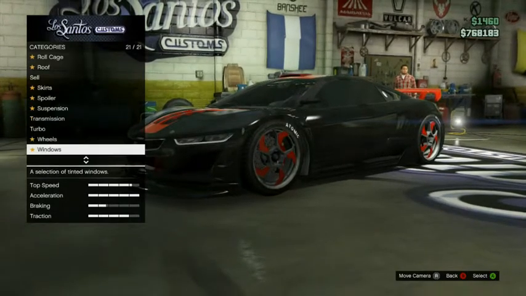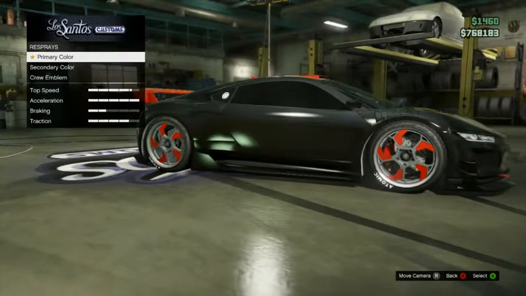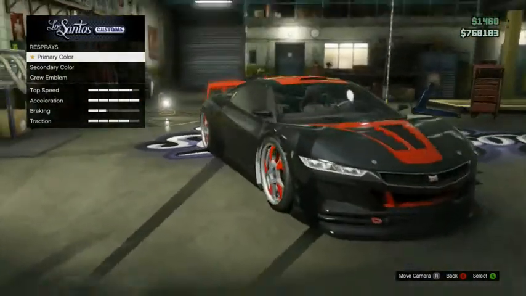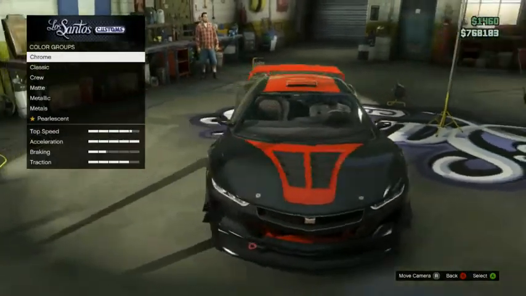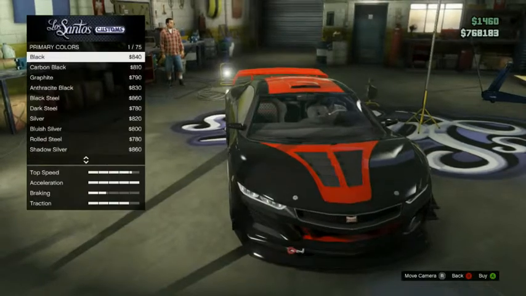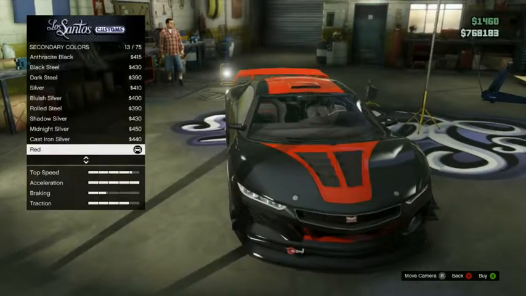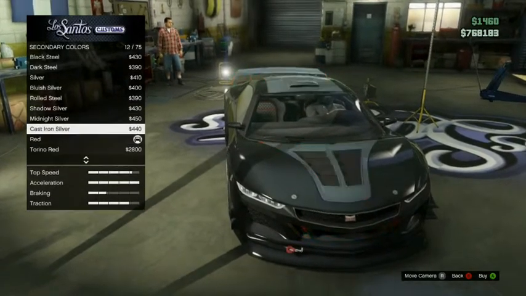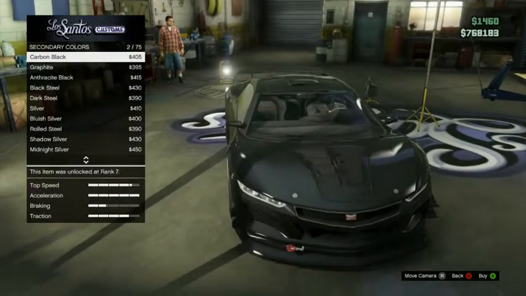So what you're gonna want to do is go to wheels. No, you're gonna go to respray first, unless you want the same color, like I have. If you want the same color that you already have on your car, then just leave it. But I personally don't want the red anymore. Actually, no, that's secondary. I personally don't want that red secondary anymore. I might want that grayish color. It's in here somewhere. Maybe that one. Yeah, that looks pretty sick.